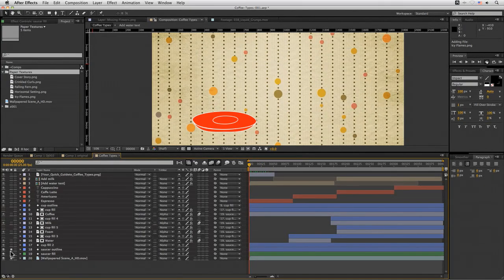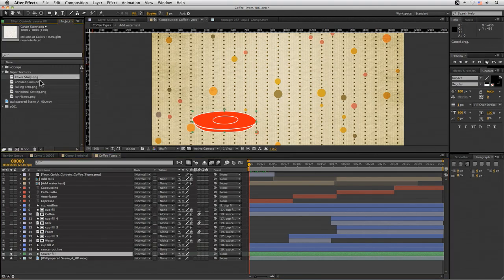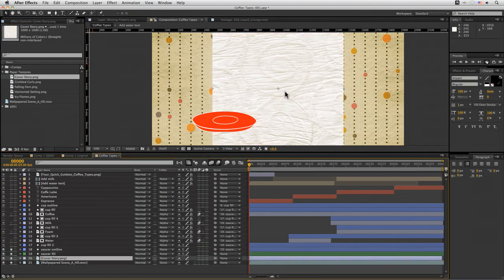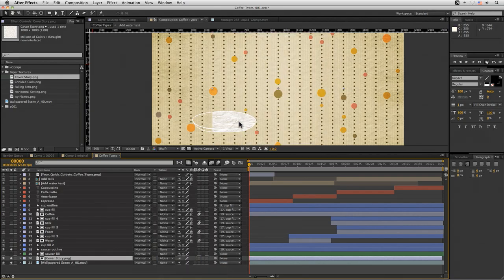Cool, so now the great thing is we've got our fill layer in here, and all we want to do is just cover this up or fill this with our texture. There's a number of different ways to do this in After Effects, but the simplest way I think for now is to just drag our paper texture down here, which looks kind of nice, drag that underneath the saucer fill, and then set my track matte to alpha matte. So that now cuts out my paper texture into the saucer.